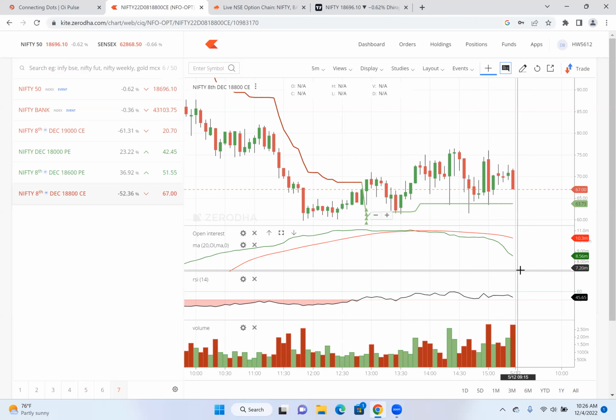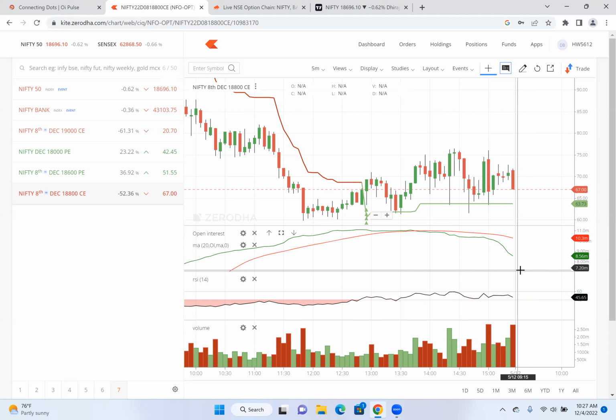Dheeraj, all the conditions should be met in order to take a trade. Yes, when I'm entering the trade, all the conditions should be met, all the conditions. RSI between 40 to 60 is not a decision making criteria. Correct, it is risky. You can do whatever you want, but it can go up or come down. That is okay. Got it, sir.